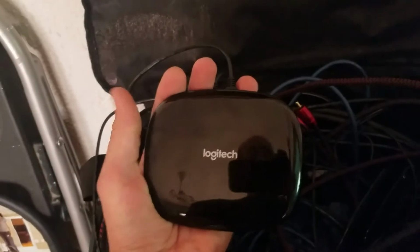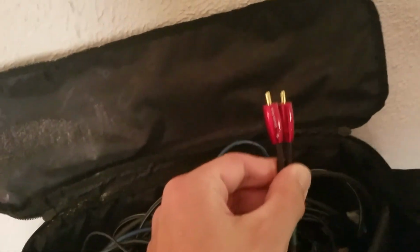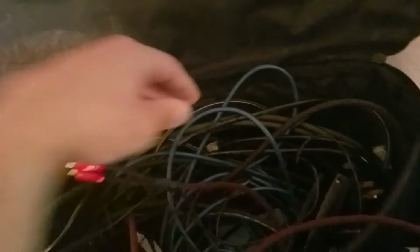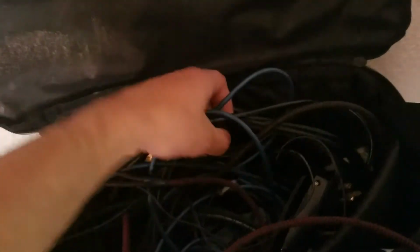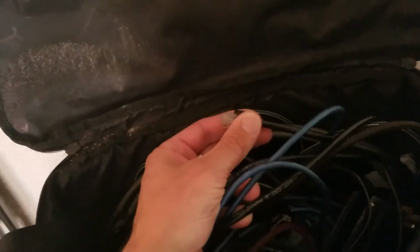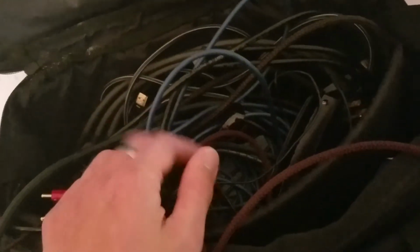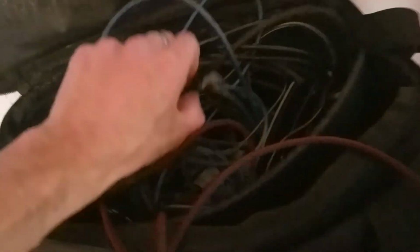Going to be using a Logitech universal remote here, so that'll be no problem. For analog inputs, I'll go with a Golden Gate from AudioQuest. We'll go with just a generic Cat 6 Ethernet cable for hooking up things that don't have a wireless hookup to them. But we've also got another type of speaker cable here.